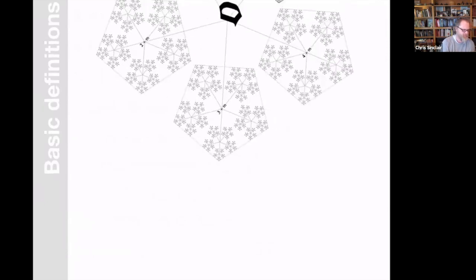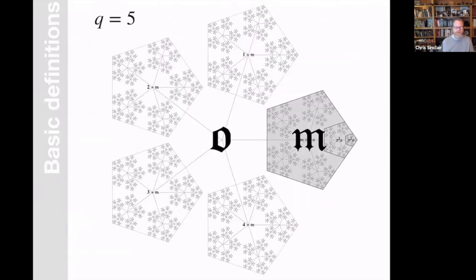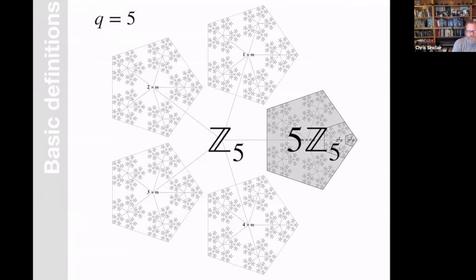Okay. So let's just look at a picture of what I mean. The situation where p equals 5, this is just the situation where you're looking at Z5. The gray shaded area is the maximal ideal 5Z5. I like to think of the p-adics as kind of having this fractal structure. If you want to think about them geometrically like this, you should identify the p-adics with the fractal boundary of this region, right? So that's a little bit hard to discern.